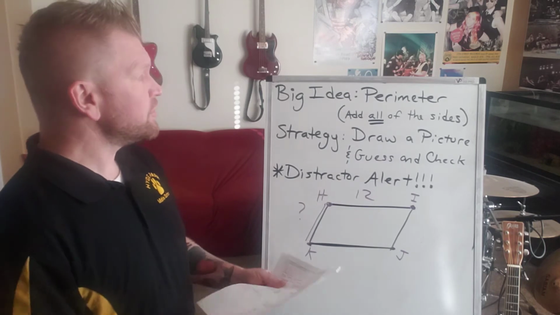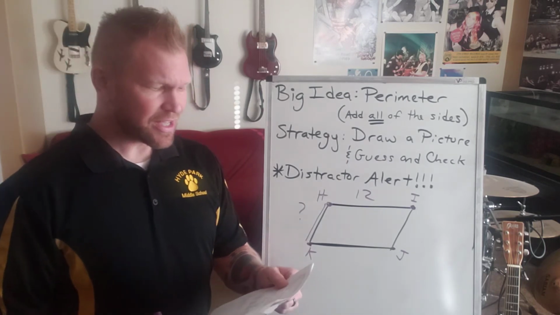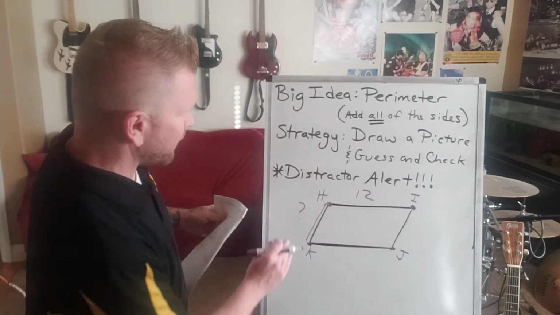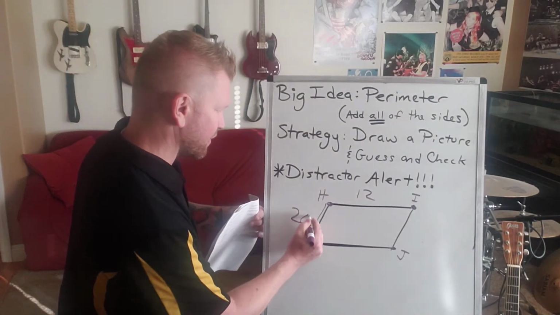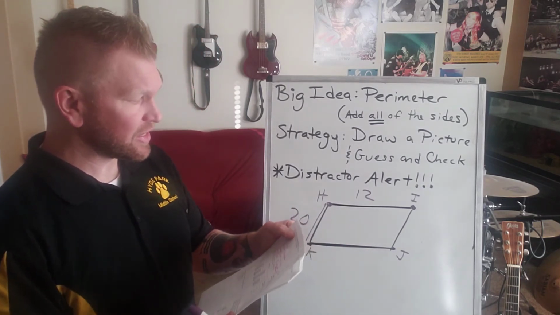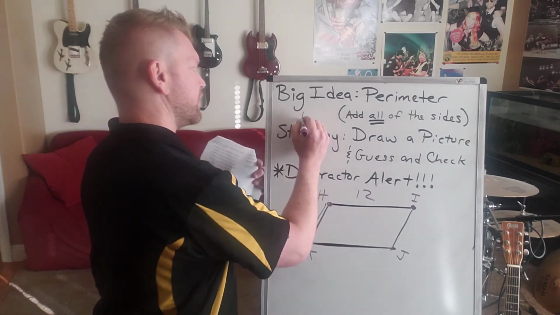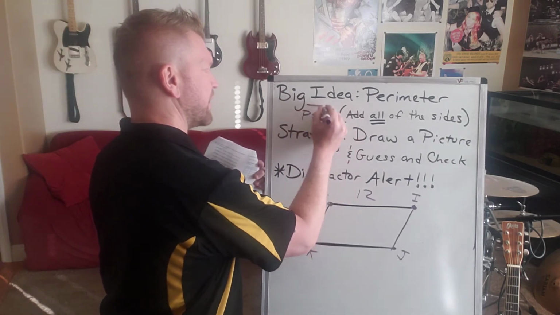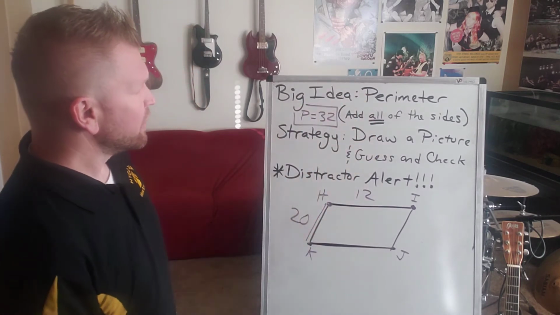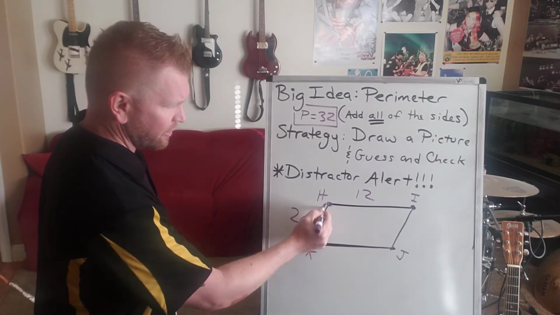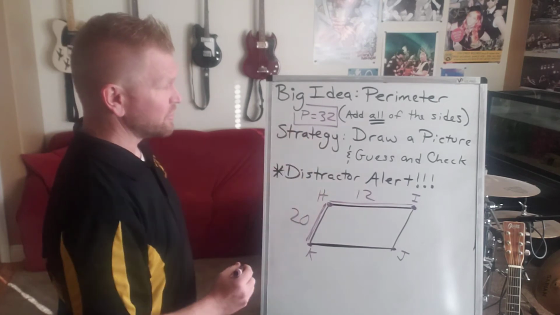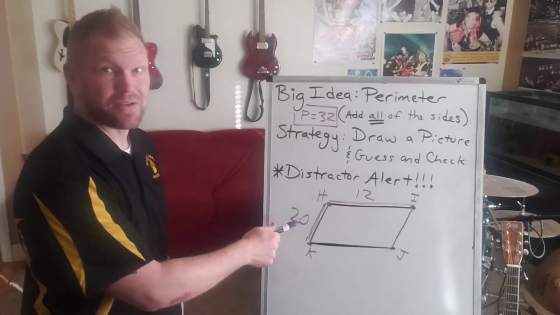All right, so let's use guess and check. Let's say I'm looking at the possible multiple choice answers, and I'm like, maybe 20. Let's guess 20. So possibly this is 20. All right, how can we check to see if this is right? Now, what we do know is it says the perimeter is 32 inches. So the perimeter is 32. We have to then add the sides to see if we get 32. So let's say we add 20 plus 12. So 20 plus 12 is 32, and we might think that the answer is 20.